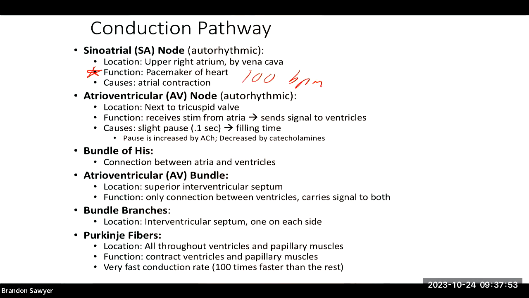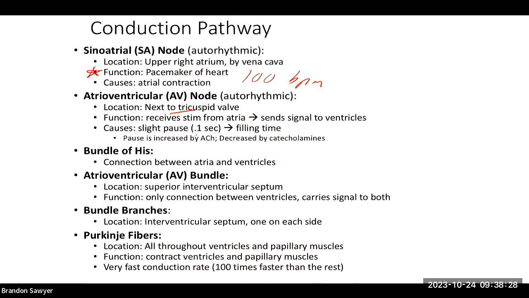So what that means is during resting heart rate that we're all in right now, we're having to have active control by the parasympathetic nervous system to slow us down. The reason the SA node becomes the pacemaker is mainly because the AV node depolarizes slower. The SA node is going to depolarize first and then send the signal down, kicking off the AV node as it's in the process of depolarizing, but not quite there yet. So that one sits right next to the tricuspid valve.